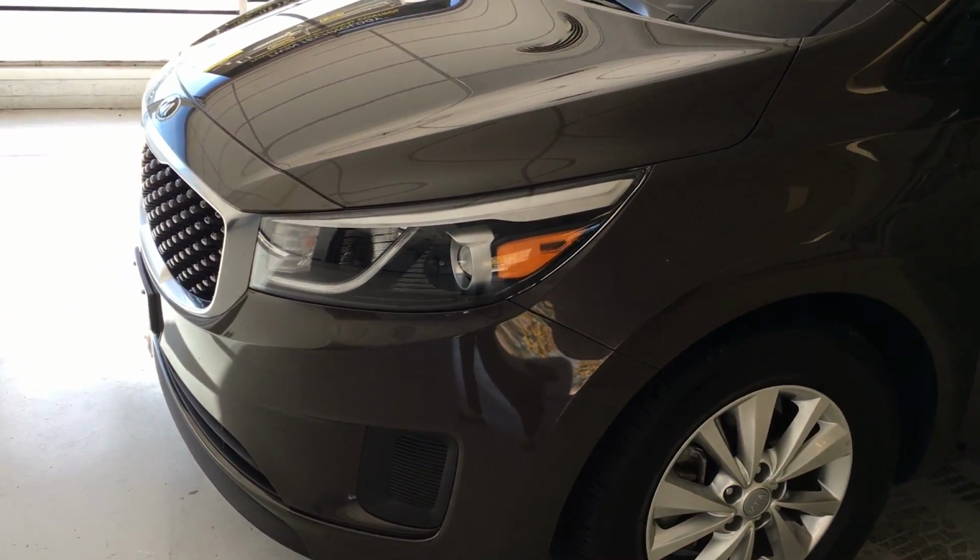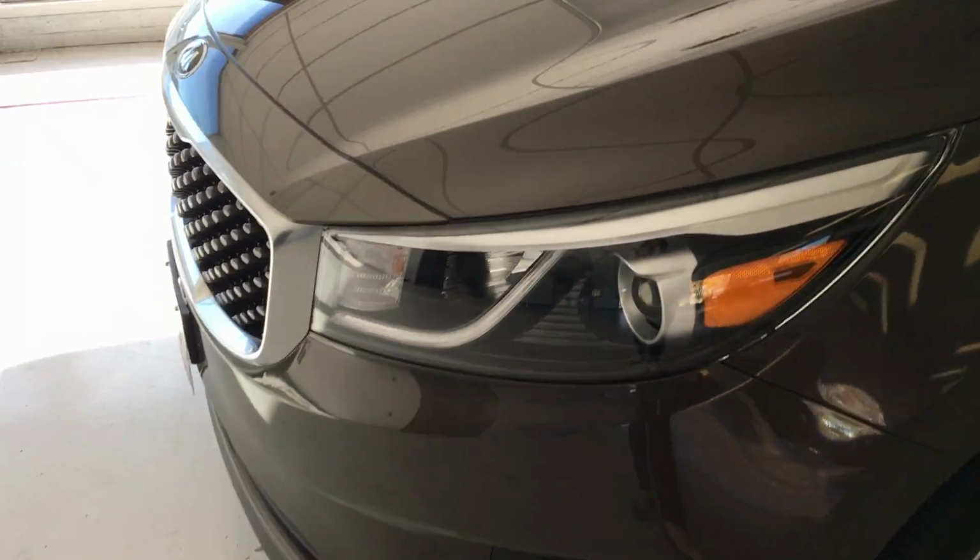Next part of this video, just a quick walk around, to show you any minor imperfections the vehicle may have. Starting at the fender here, looks like just a little bit of dust there. A little chip right there. A little dust there. Down here, see if this is dust. Yeah, just a little bit of dust. Actually, we got a little scratch right there. Very small. The dust is full of me on this one. There's two little stone chips, middle of the door. A couple little fine scratches on that belt molding there.